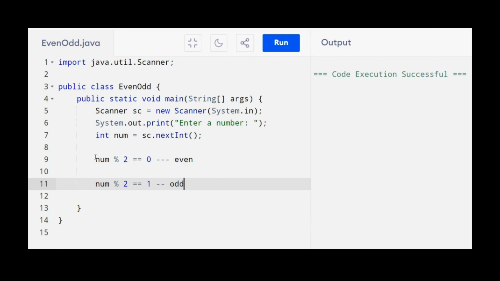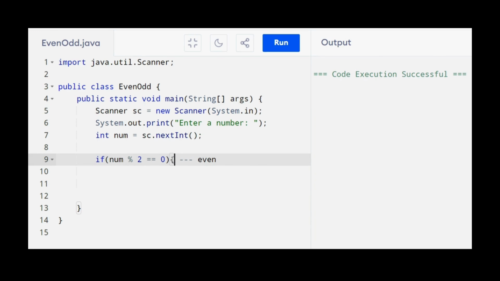Okay, I'm writing the code. So I'm opening the conditions. We know the conditions. I'm writing the if condition here, and in that if condition I am using num modulo operator 2 equal to 0, it comes on the value of the even. In the else condition, we can ignore this value. Okay, I'm ignoring this because I'm following the syntax here, and let's see how the output will be displayed.